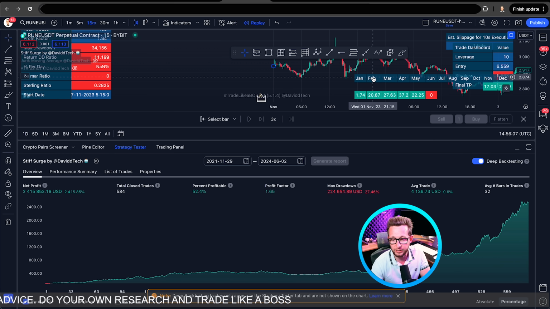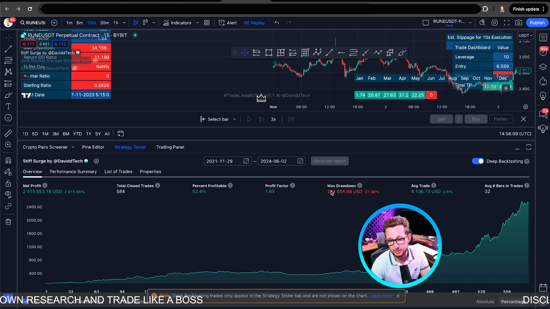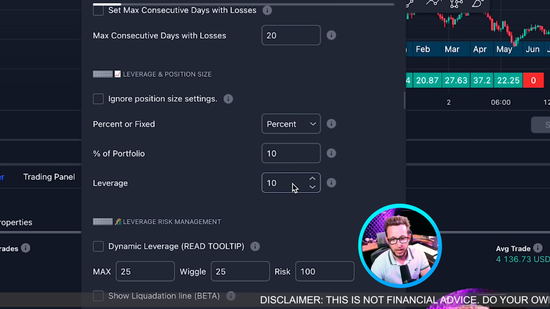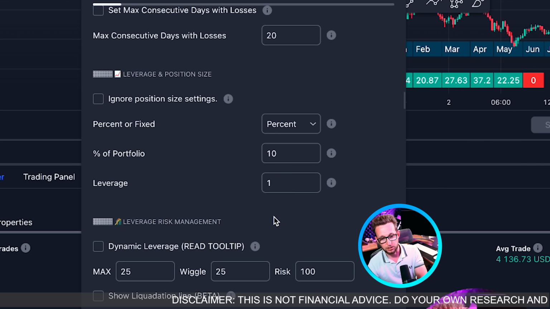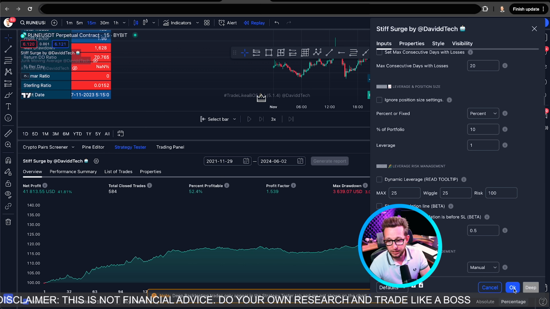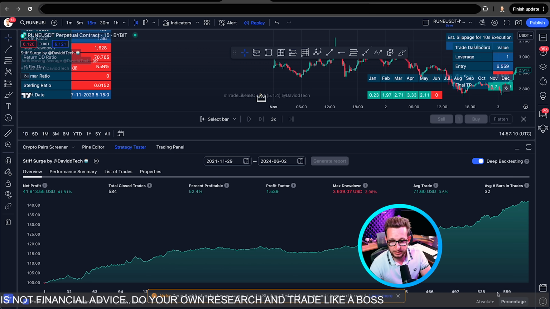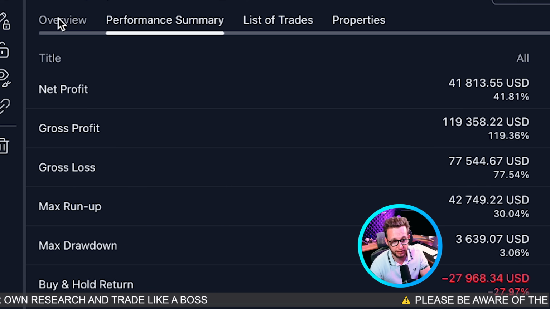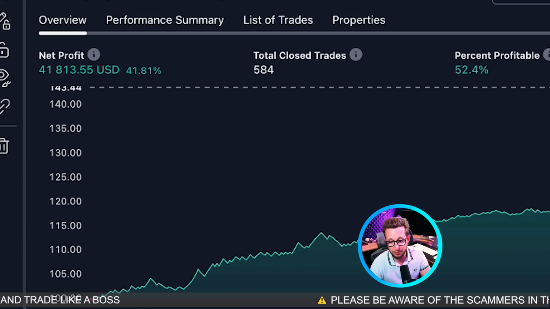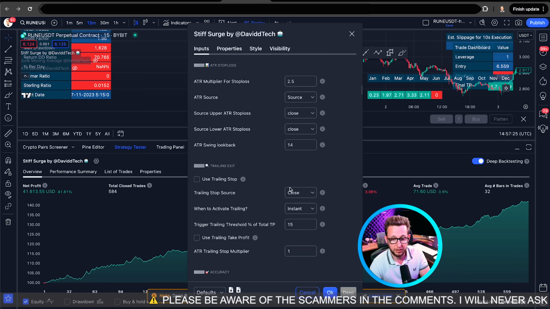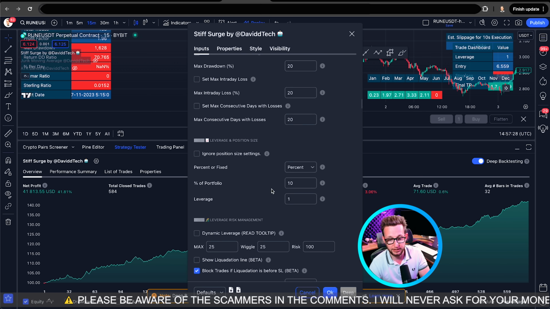This currently is on 10x leverage, which always increases immensely the max drawdown and also obviously the net profit. So if we take the strategy that we're currently running and set the leverage to 1, like a spot buy, and press deep backtesting, you'd still be up 41% in comparison to the loss of 27% there. You would have still done the same number of trades, same win rate, but you'll be up 41%, which is absolutely amazing.